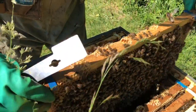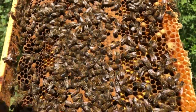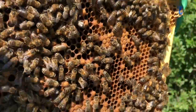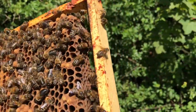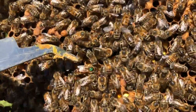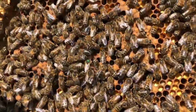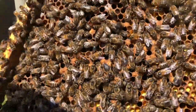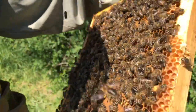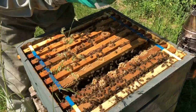This next frame is always stuck. We've got loads of yellow pollen, a bit of drone brood - drone brood slightly bigger than worker brood because that's the male one. Oh, here's the queen up the top there in the middle! She's gone to the other side - there she is, coming through now. That's the queen - she's a green queen, which means she's from last year. She's the one that lays all the eggs. That's nice to find the queen, quite satisfying. She's checking and ready for laying - she'll go around the other side now. We'll put it back because we won't bother checking any more on this one.